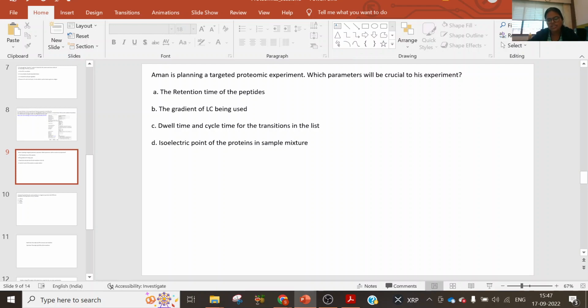So this is all about the chemistry of the chromatography and the chemistry of the peptide, what kind of functional groups are present in your peptides, the amino acids and all. Depending upon that, some peptides will have a different RT, and other proteins might have a different RT.